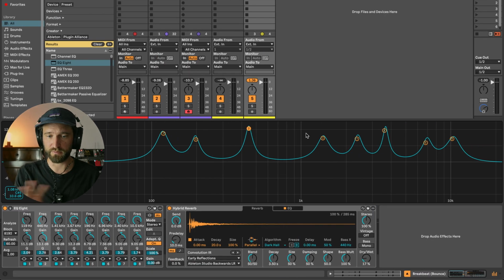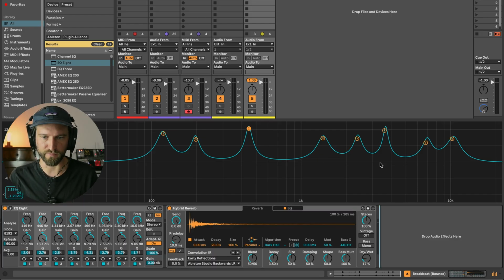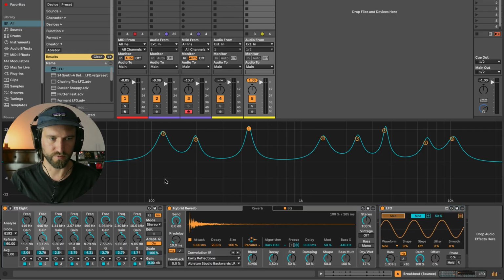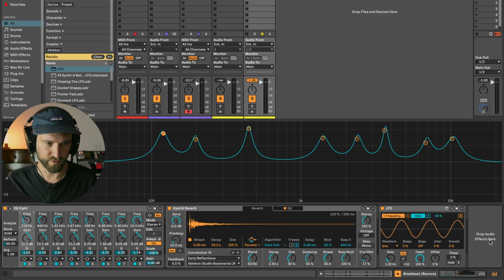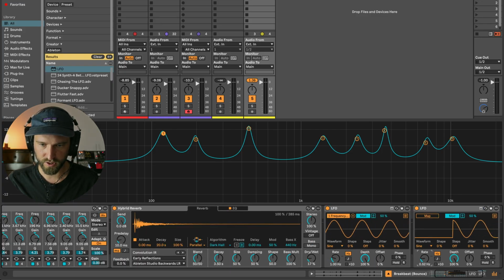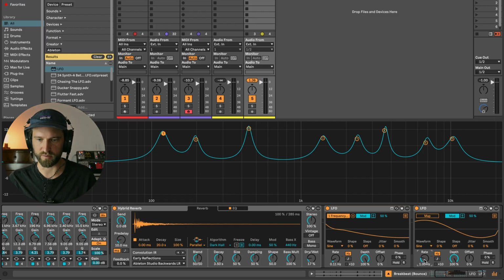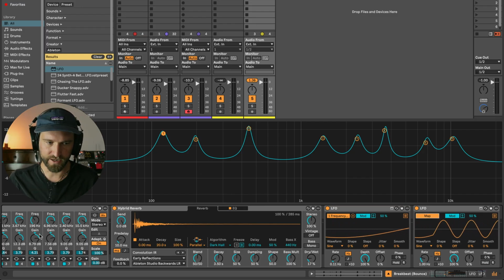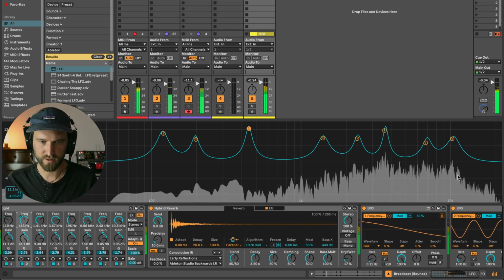This is still just the beginning, because what you now need to do is create different LFO tools and map them to the frequencies of these individual EQ points. So you go to the LFO tool and then you start mapping this to the frequency. So for example, the frequency of the first one, then you add in another LFO tool. You always use slightly different rates. So some of the LFOs are cycling faster, some of them are cycling slightly slower. And I like to do this randomly, first of all, not really mapping it to a specific time signature.